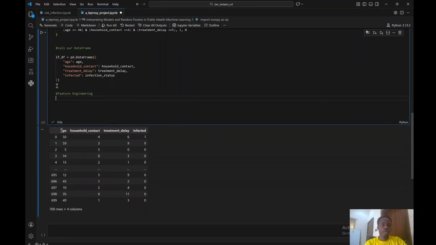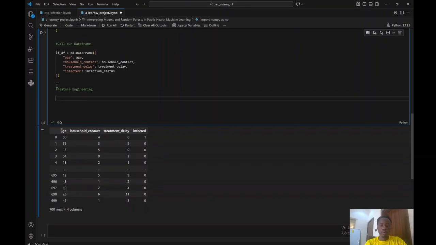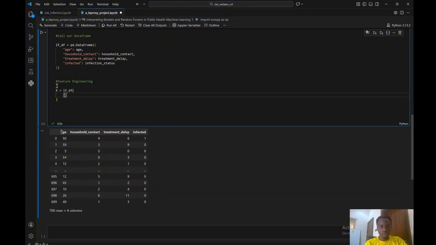Okay, so to do that, the next thing we'll do is we'll have our X, which is going to be the df of, so we're going to pass another block there. We'll have age, we have household contact, okay, we have treatment.